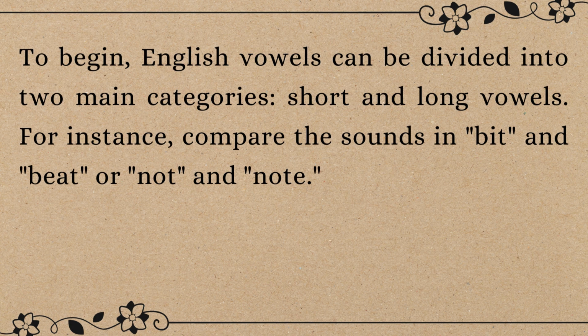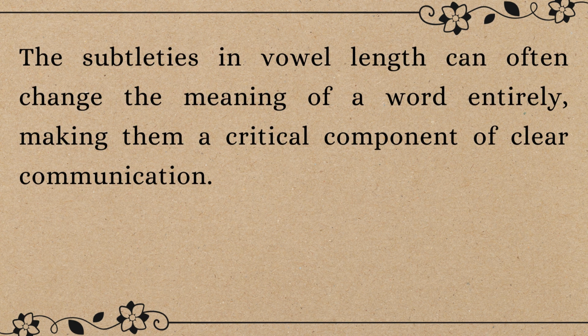To begin, English vowels can be divided into two main categories: short and long vowels. For instance, compare the sounds in "bit" and "beat" or "not" and "note." The subtleties in vowel length can often change the meaning of a word entirely, making them a critical component of clear communication.